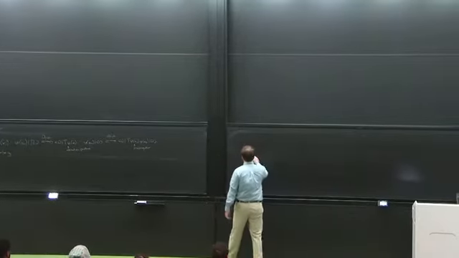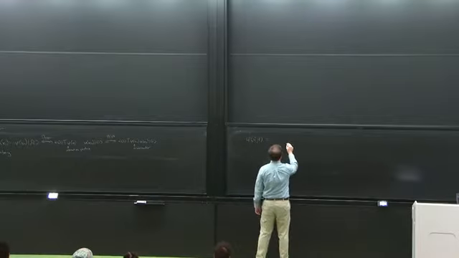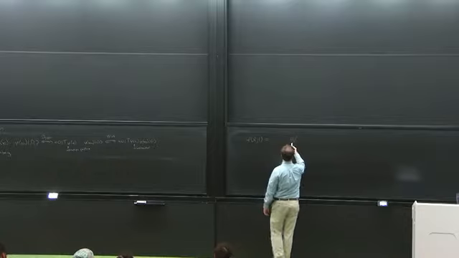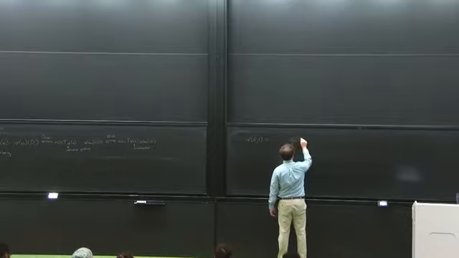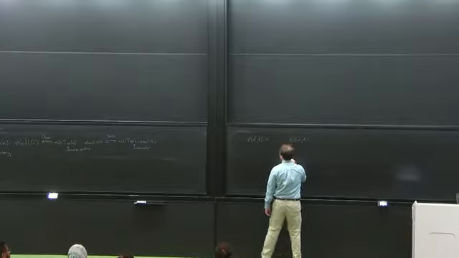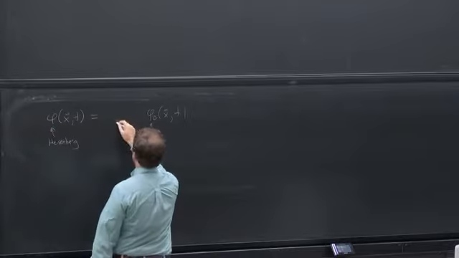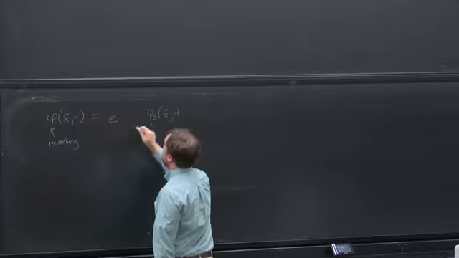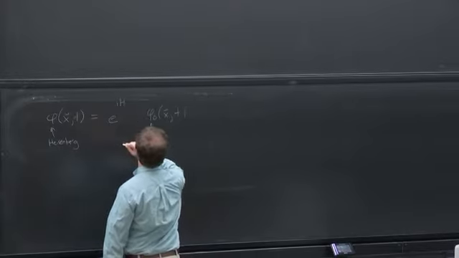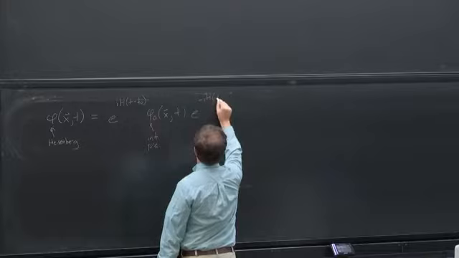And the first part you've already essentially seen in Bindia's part of the course. So we have the Heisenberg picture fields. You can write them as interaction picture fields, which I'll denote by phi naught. And this just evolves with the free Hamiltonian, e to the minus i H naught t minus t naught.